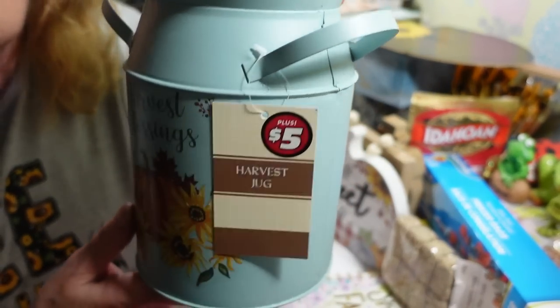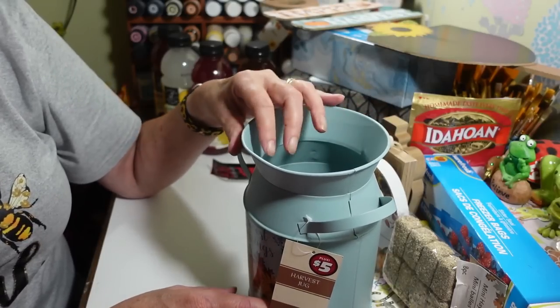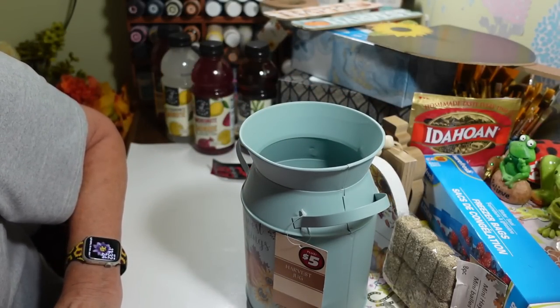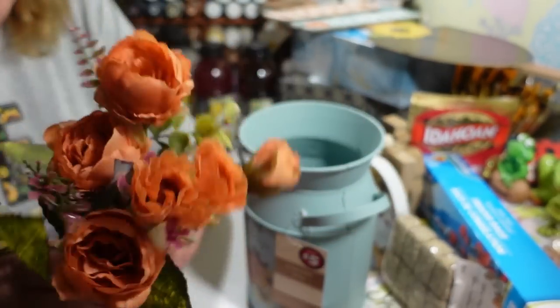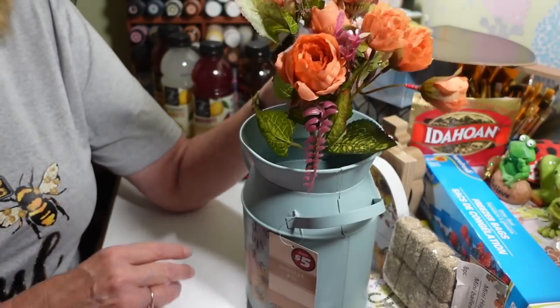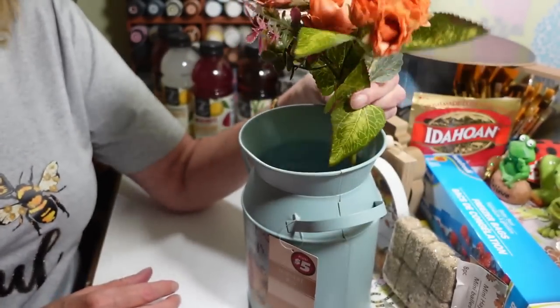And this was $5. But I think what I'm going to do, I might use this to put my flowers that I showed you guys from my haul yesterday. I have three bunches of these that I got from Temu. I just need something in here, I'll put some paper down the bottom just to raise these up a little bit. But how pretty will these flowers look in here?